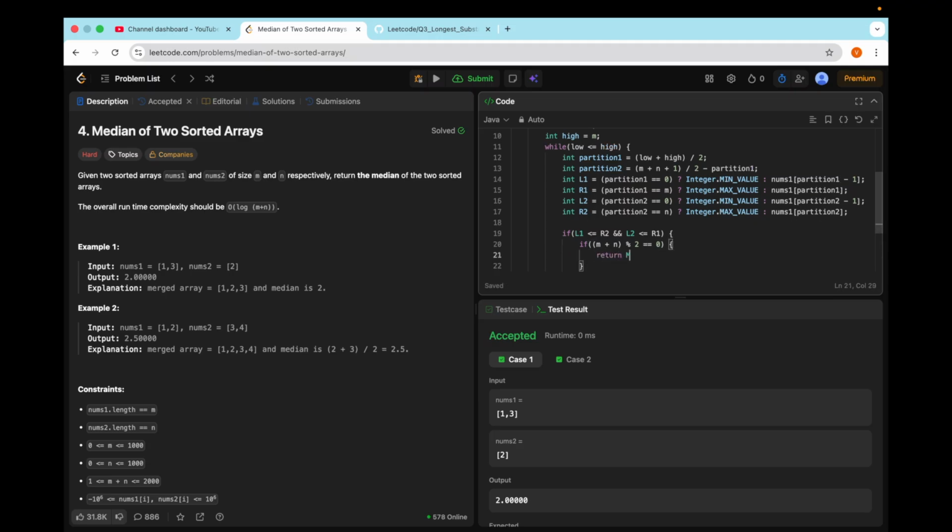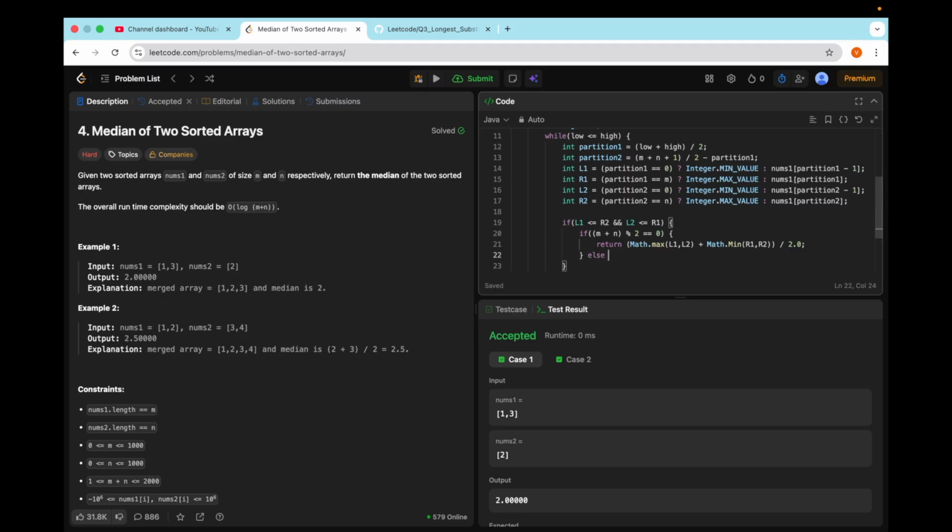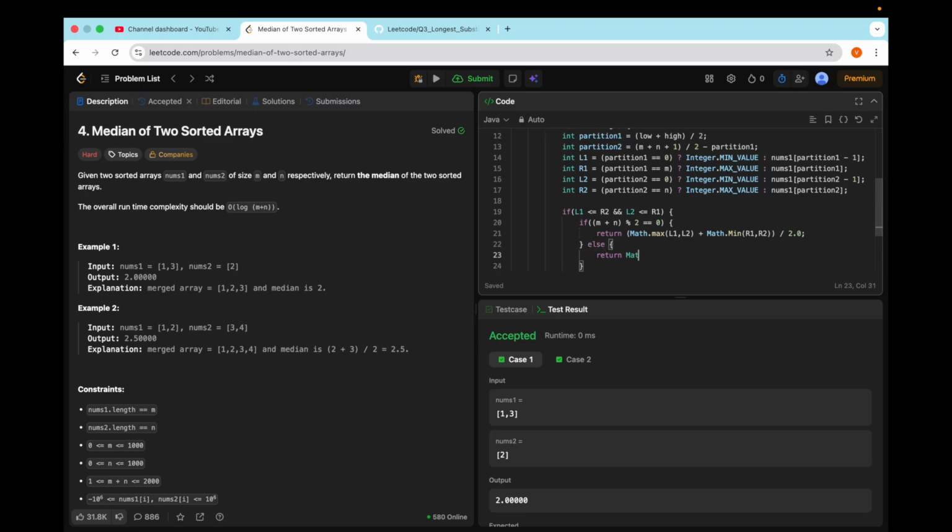So I need to return Math.max of L1, L2 plus Math.min of R1, R2, divided by 2.0 because of a double, right? Otherwise, else I need to just return Math.max of L1, L2.